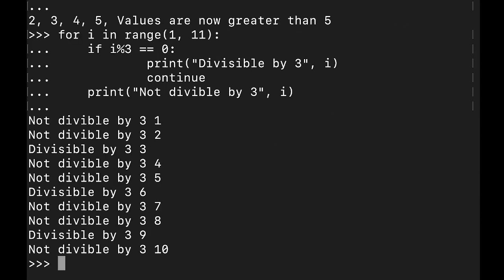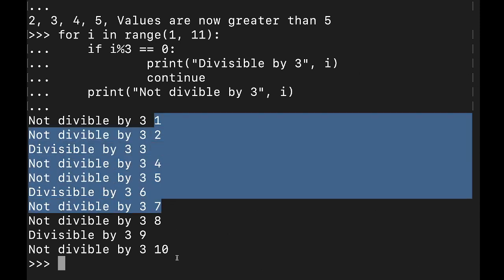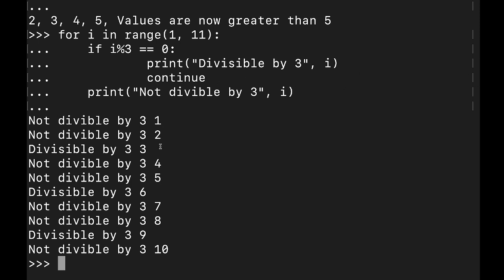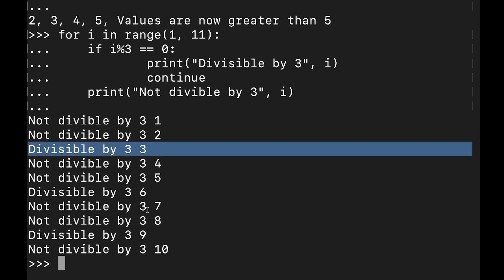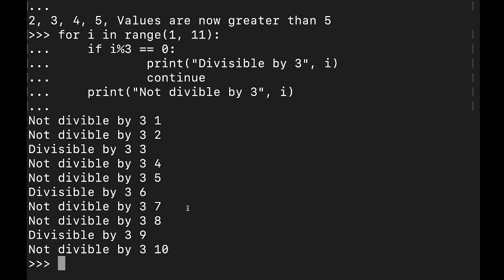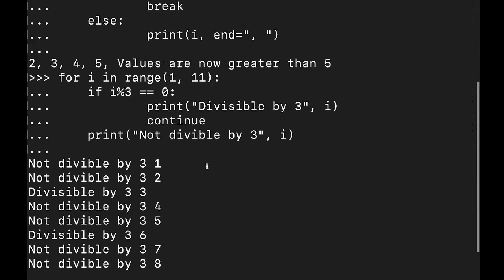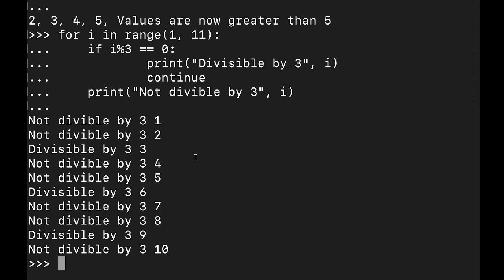Now let us see what is happening. You see here 1 2 3 4 like this, the numbers have got generated till 10. For 1 it is not divisible by 3, right? 2 is also not divisible by 3, 3 is divisible by 3. 6 is divisible by 3. So like this the output has come. Here I did not have to use the else statement directly. By writing the continue statement we could write the same logic. So that is how continue is used.